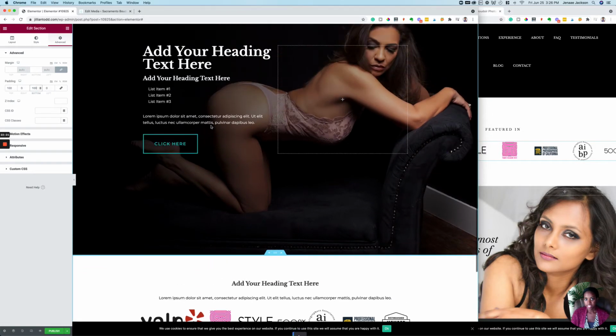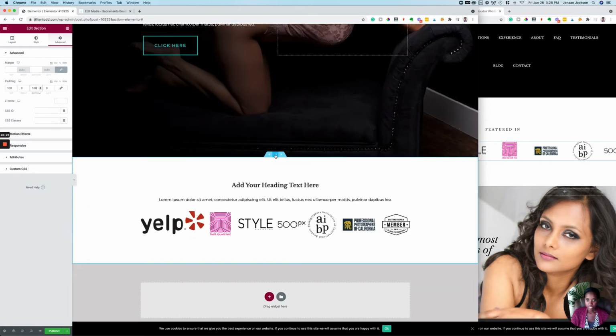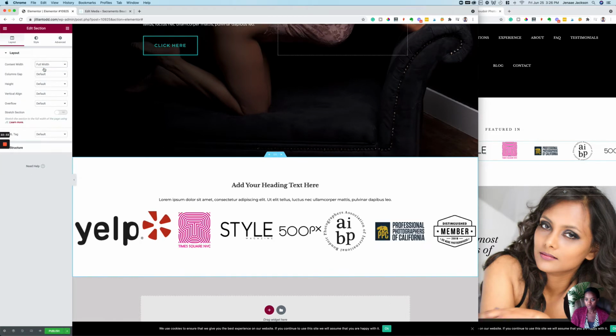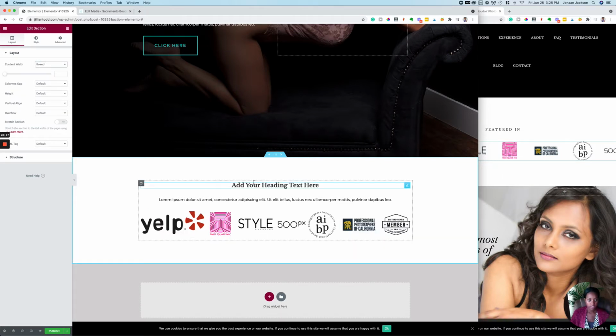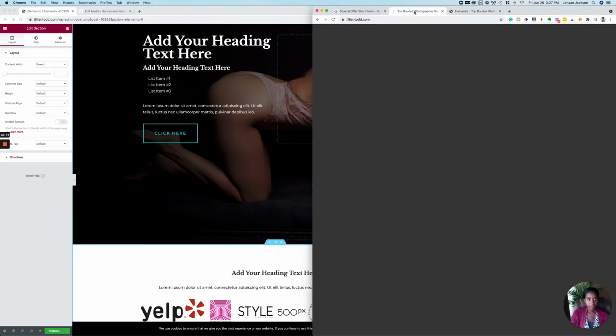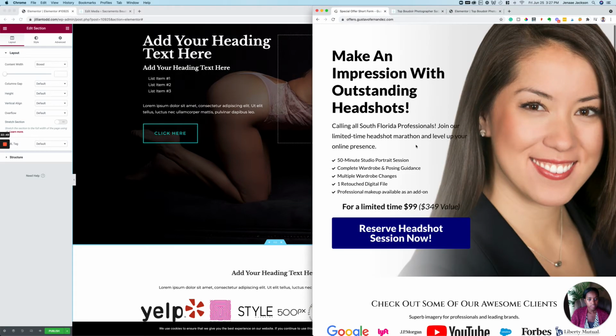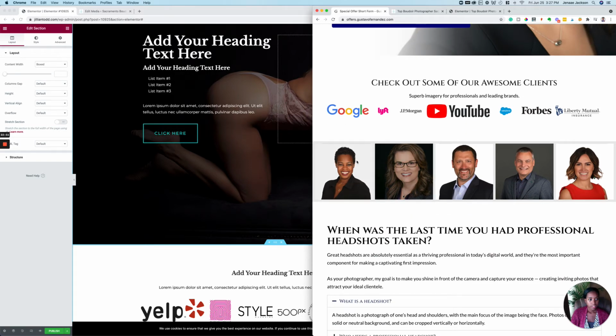And then the sections themselves are boxed so that they're not too wide, which you can see if you click here and you go to layout, it's boxed as opposed to full width, which I quite like, so I don't need to adjust the width of the sections. All right, so that's that. And then if we want, we can add more pictures from the portfolio.